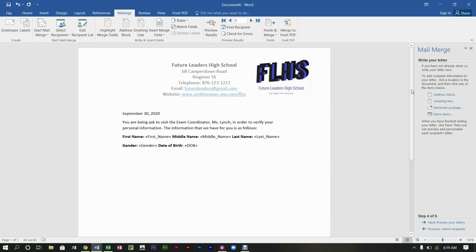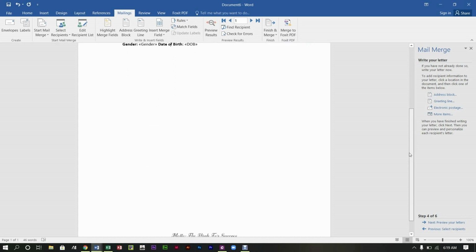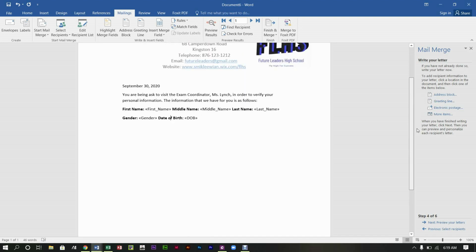Please remember that you would have changed the margin to 1.5 and you only have a limited amount of space to work with. So you have to make sure you organize the different parts of the letter so you use little space, but also allow the information to look presentable.